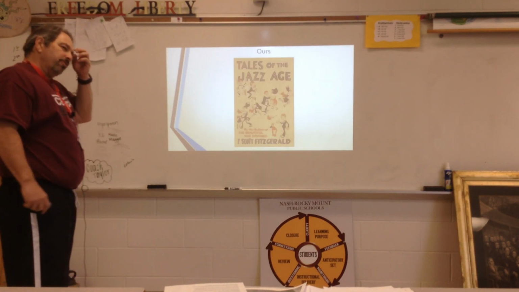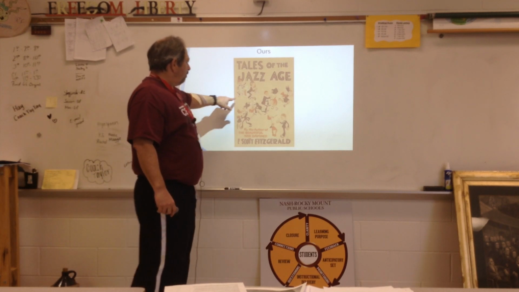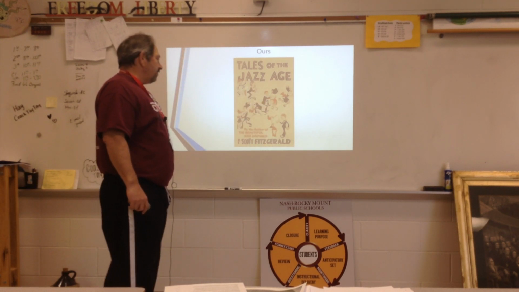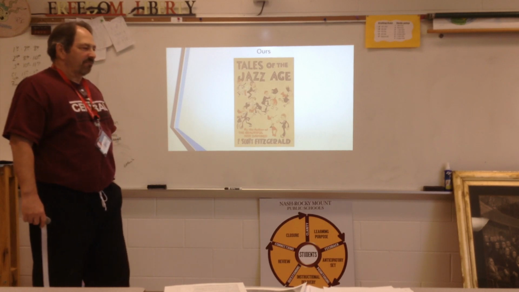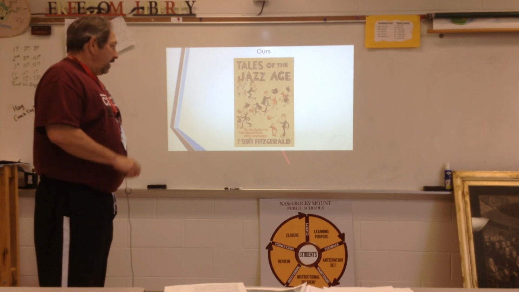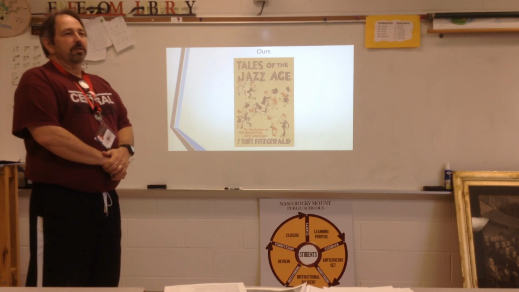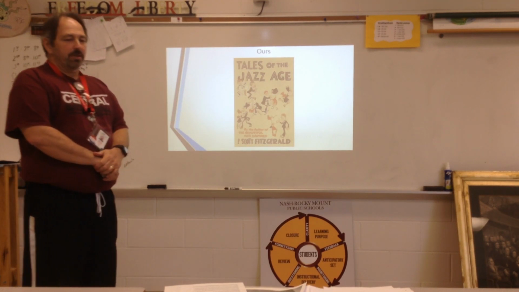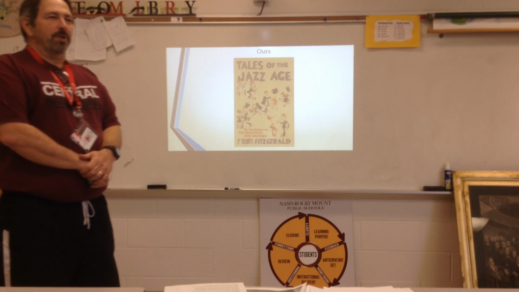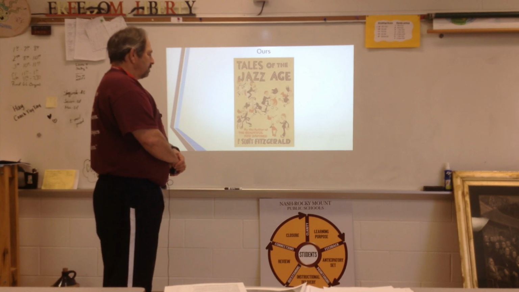All right? So let's talk about the one we did just the other day. So it says Tales of the Jazz Age. You've got people playing music up here. You got people dancing. And it says by the author of The Beautiful and Damned, F. Scott Fitzgerald. So this is a book. It is not damning F. Scott Fitzgerald. It is talking about a book that he has written called The Beautiful and the Damned. And what he is talking about in that other book is the Jazz Age. Remember, F. Scott Fitzgerald did not like the Roaring Twenties. So we need to look at that.